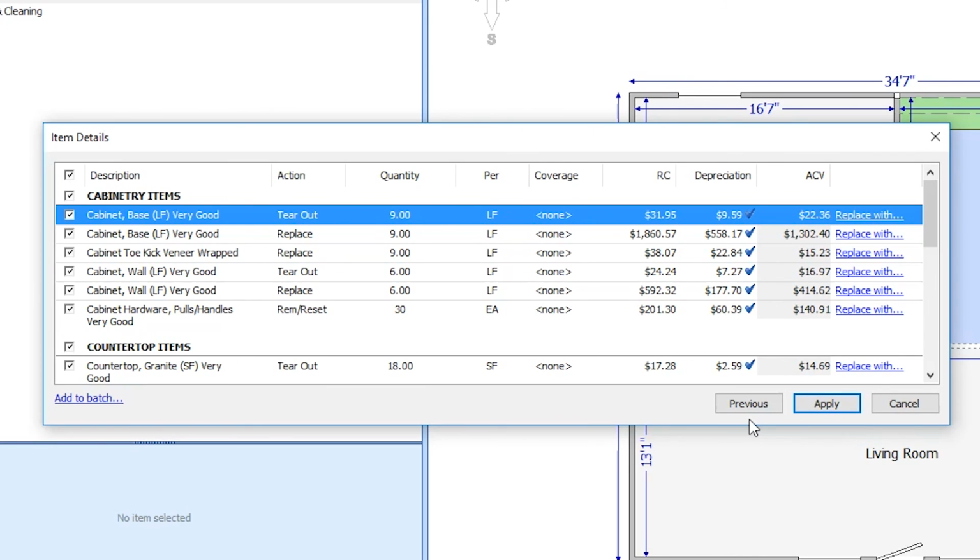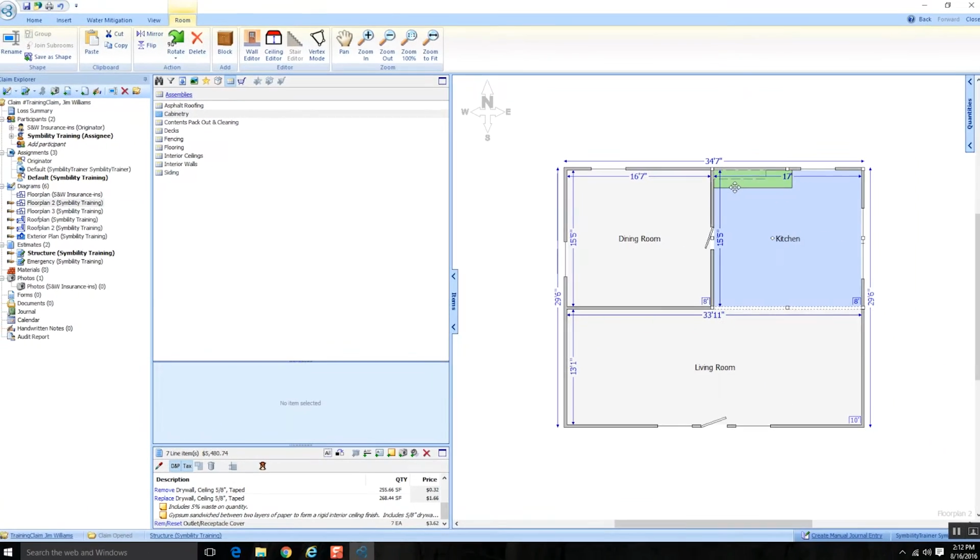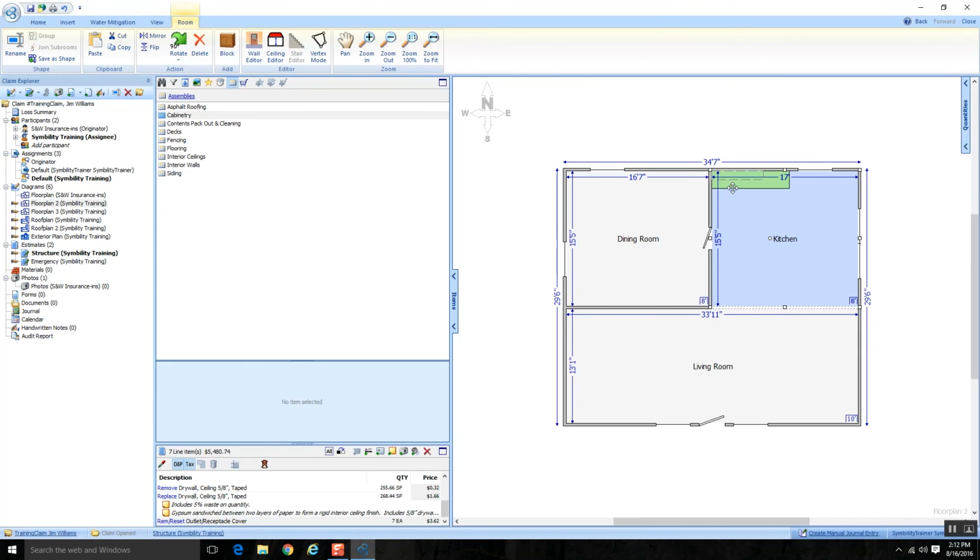So, again, assemblies are a really nice approach if you don't need to be spending your time in the database. It's the question and answer approach. So we've seen navigating the database manually, photo search, keyword search. We've seen tools to help you do things more efficiently, like your favorites and your batches and your assemblies. But everything has been based off of a diagram, and that's really the way Symbility was designed. If you spend your time diagramming correctly, your estimate will start to build itself, okay?